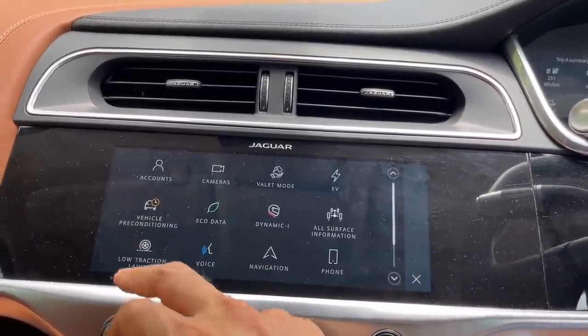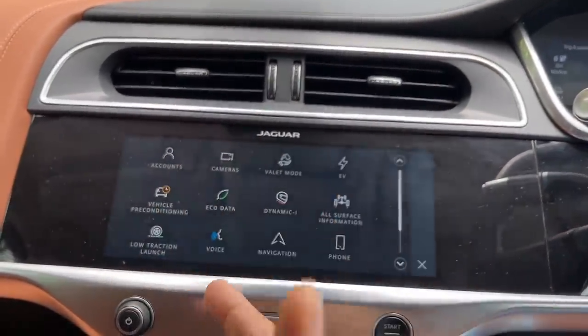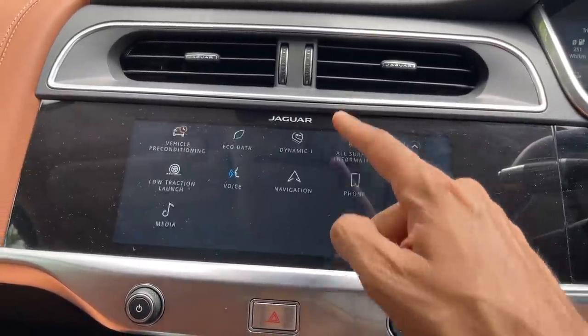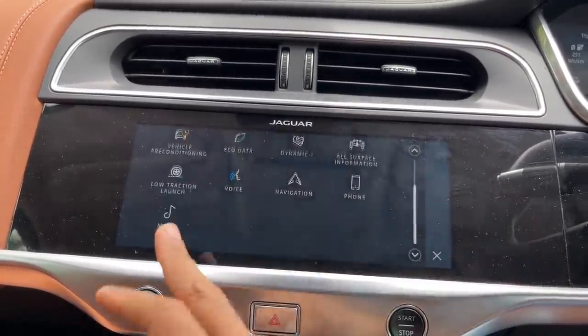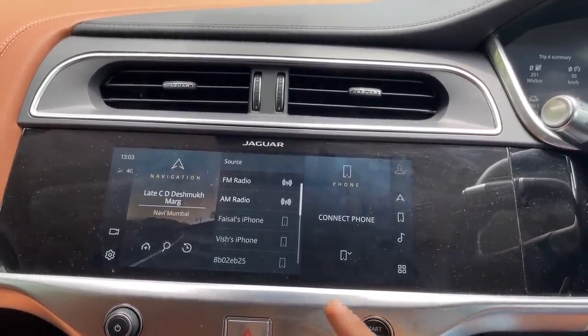So low traction launch basically helps you to launch on low traction surfaces by ensuring the all-wheel drive system is up to task. So all of this is okay, cool enough. You get all the regular bits as well, voice commands, which don't really work well. Now the audio system is actually pretty nice.